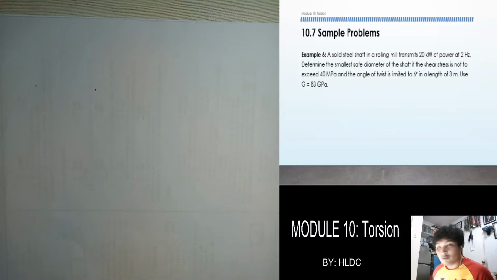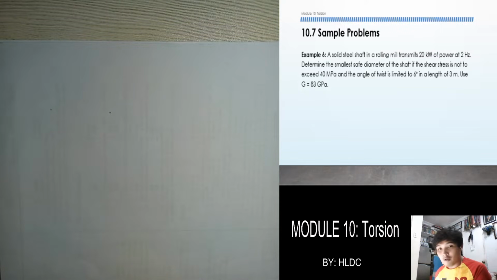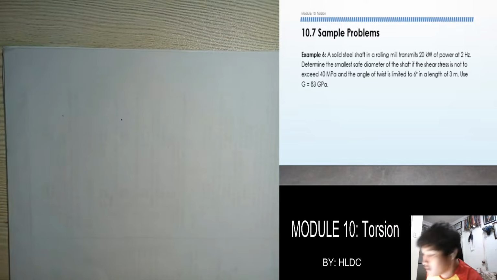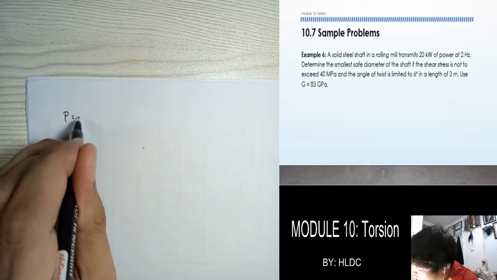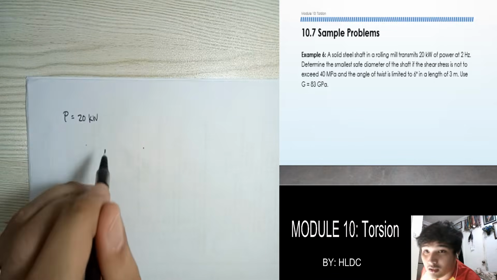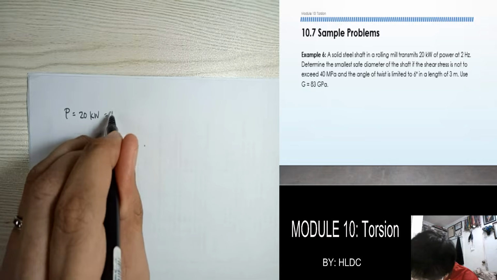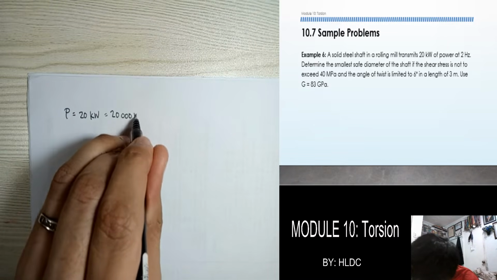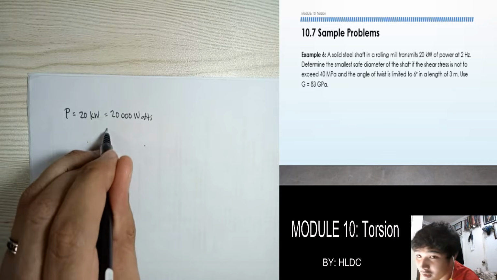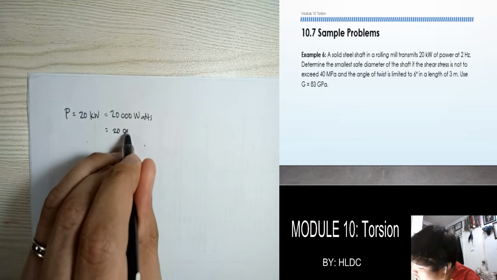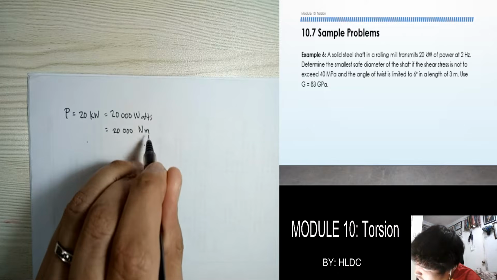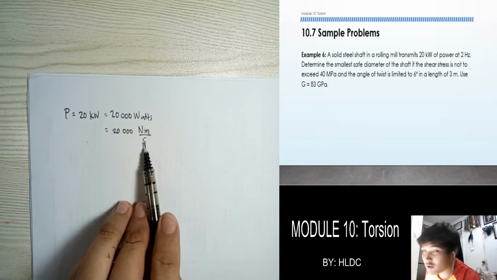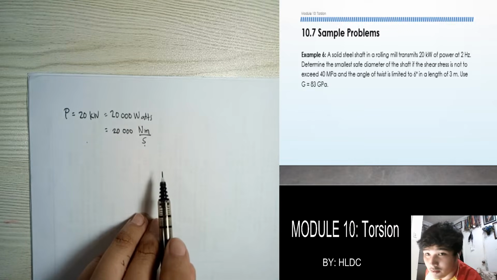Okay, so una is isulat muna natin yung mga given, no? Dito kasi instead na torque yung ibigay sa ating class, naka-in terms na siya ng power delivered niya, no? So anyways, ico-convert lang naman natin yung power sa torque using yung relationship nila, yung formula. So binigyan tayo, class, yung power is equal sa 20 kilowatts, wherein yung 20 kilowatts pwede ko siyang isulat as 20,000 watts. And then, pwede ko pa ulit siya isulat as 20,000 Newton meter per second because 1 watt is equal sa 1 Newton meter per second. Okay? So, yun yung unang given.